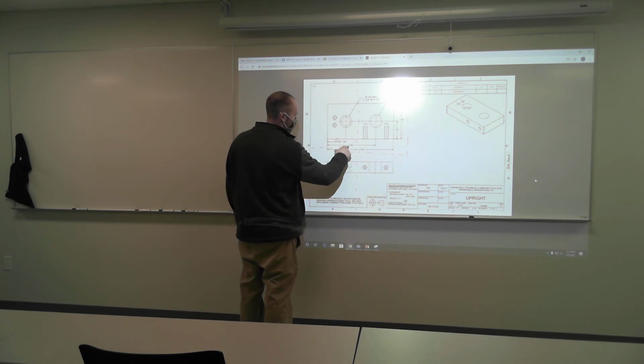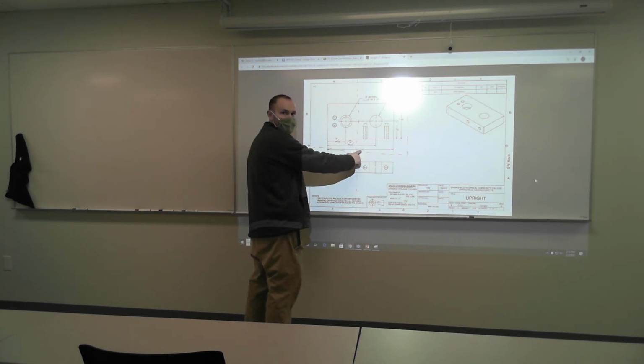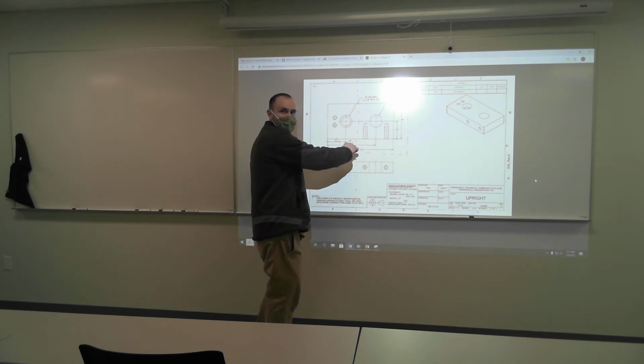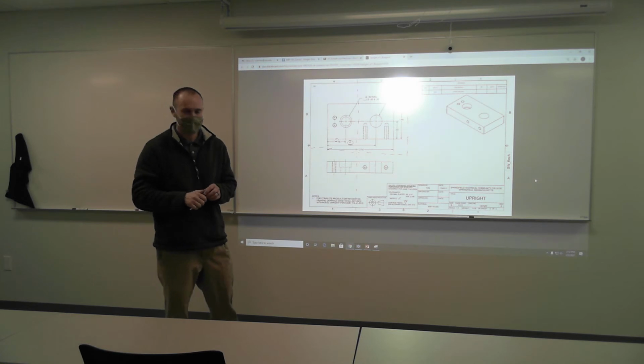The next one I hit within this zone is right here. And you might think that this would be the next one I hit because the leader lines are within this zone. I do it with the actual nominal value. If the nominal value is inside the zone even a little bit, as you're going systematically, it gets a balloon number.